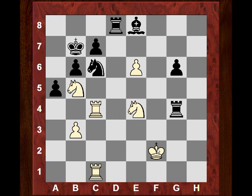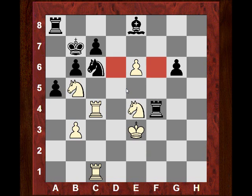If he plays king e3, so let's not go with knight d6, trying to win the rook. King e3, rook d5. Maybe technically this was a more accurate method of play for Black. But okay, so we'll go through the game sequence. Check. And now rook f8 was played instead of g5, and apparently now, from a technical point of view, at this moment it's dead level, the position. Black apparently is equal now, so it seems Magnus has somehow messed up his tiny advantage.